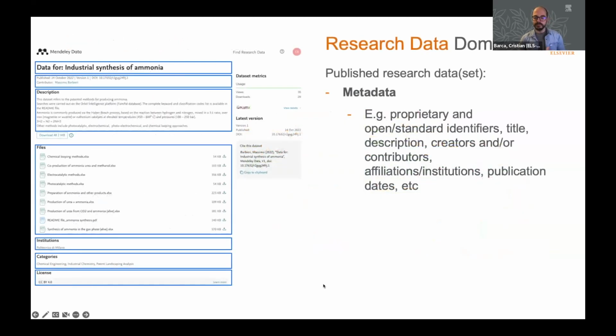When we have a closer look at research data, it usually comes in the form of a metadata body, like we see here. There are sections with the title, maybe some IDs, the creator of the research data, the contributors, affiliation institutions, publication dates, and even metadata about the files themselves, like formats, plus the actual data, right, that you can download and see locally, for example.